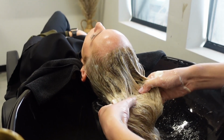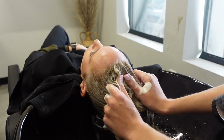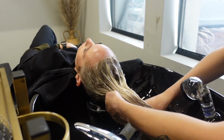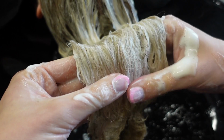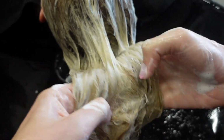Don't ever just let a toner sit for 1 minute, 5 minutes, 10 minutes. It's always going to be different, especially with a line like Shades EQ. Sometimes it takes super fast. Sometimes it takes a while for it to actually tone out all the warmth. Something you're going to want to do is this little trick that I was taught, and it is to apply your toner, and then when it starts to look scary, leave it on for 1 minute longer.